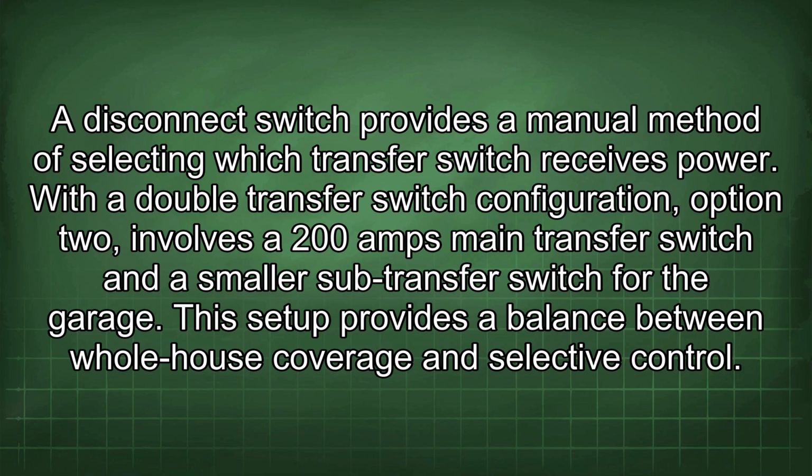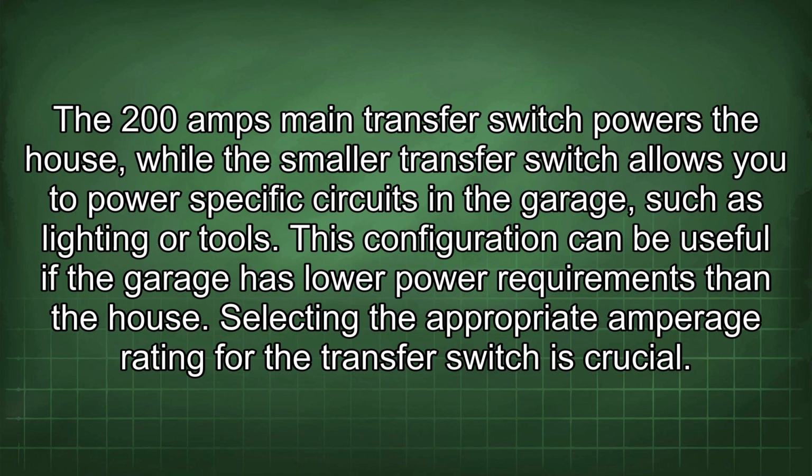With a double transfer switch configuration, option 2 involves a 200 amp main transfer switch and a smaller sub-transfer switch for the garage. This setup provides a balance between whole house coverage and selective control. The 200 amp main transfer switch powers the house, while the smaller transfer switch allows you to power specific circuits in the garage, such as lighting or tools. This configuration can be useful if the garage has lower power requirements than the house.